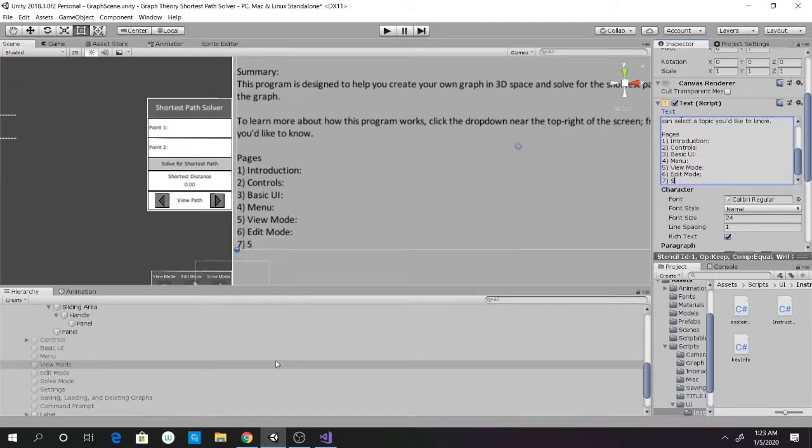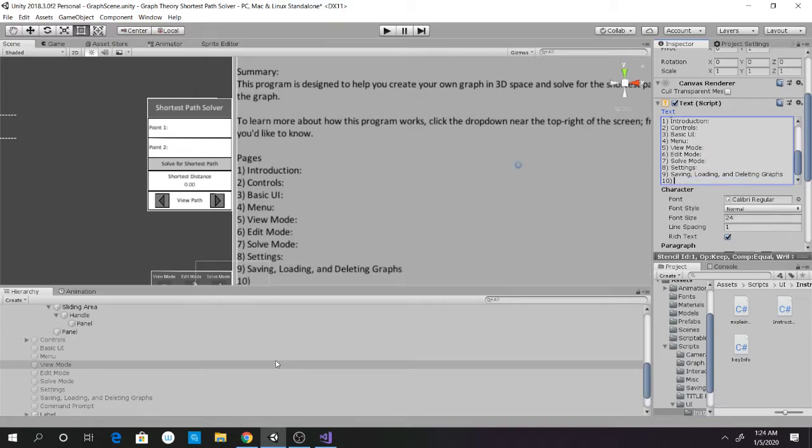Next up, solve mode. And of course, 8 is the settings. 9 is saving, loading, and deleting graphs.